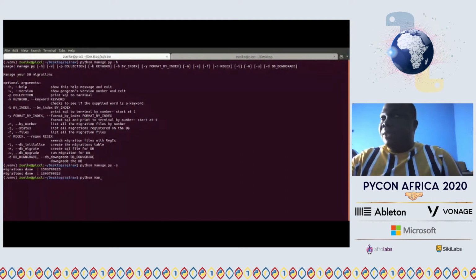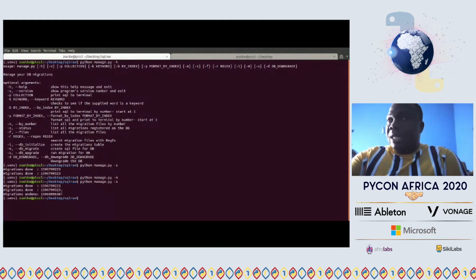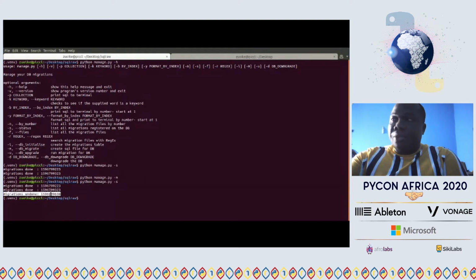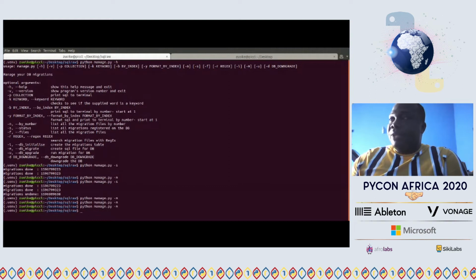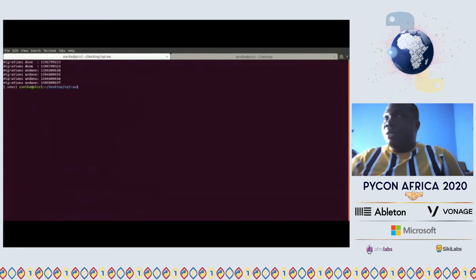Having seen that, I'll do python manage.py -migrate. Since I've already done two migrations, when I give it a migrate, it will create an SQL file for me that I could alter to test. So hoping everything goes on fine. If I ask it for the status now, it still tells me that I have these, but I had done migrations for 2 files. I've yet to do for this. I'd like to repeat this several times so that we could have a lot of them.